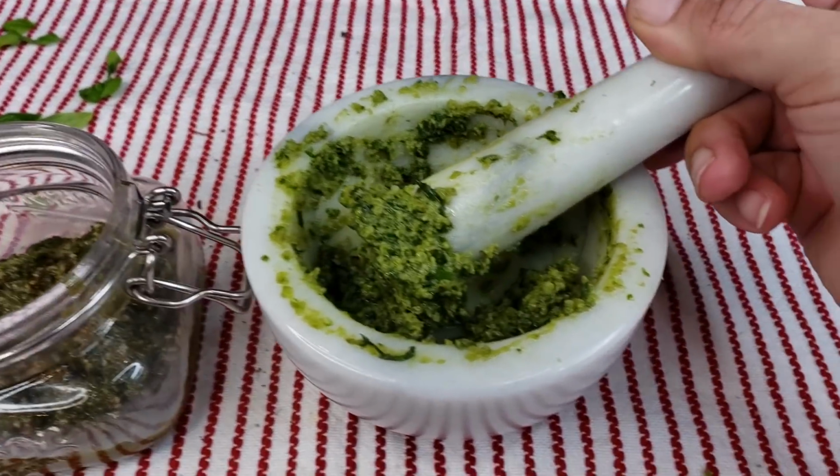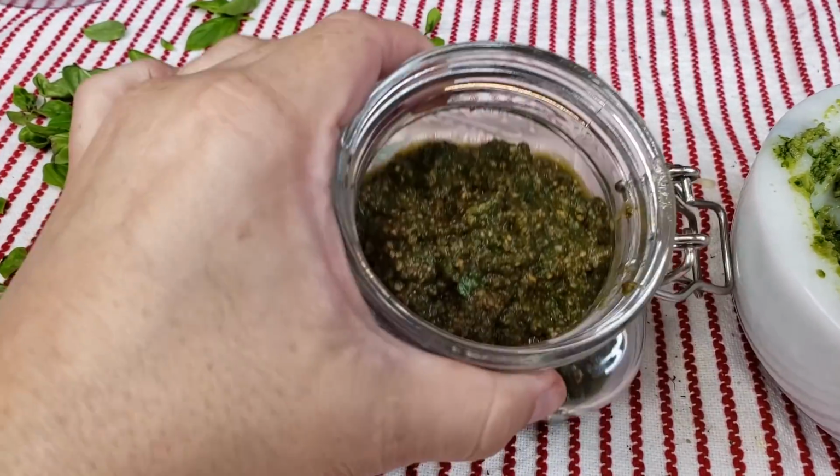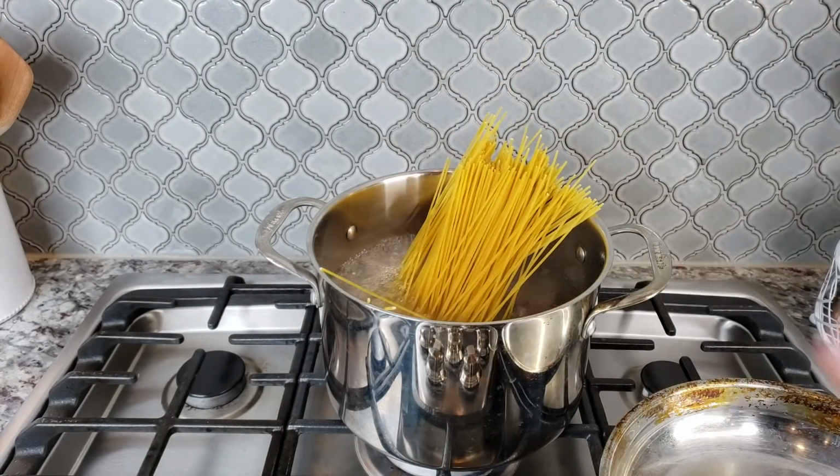And here, the one that I made by hand has been sitting there for quite some time, and it has yet to oxidize. So you'll want to definitely use the method you find most convenient, but that's why I like to make pesto by hand.